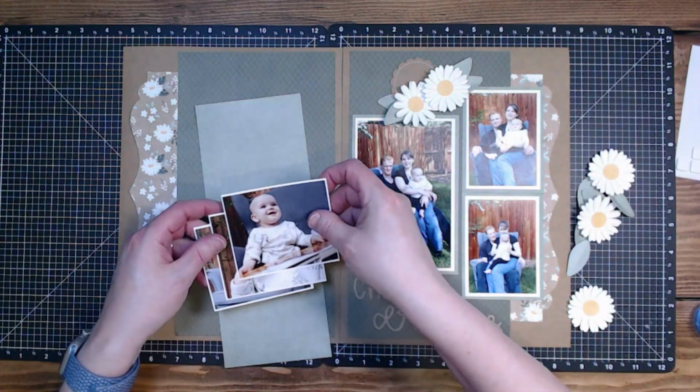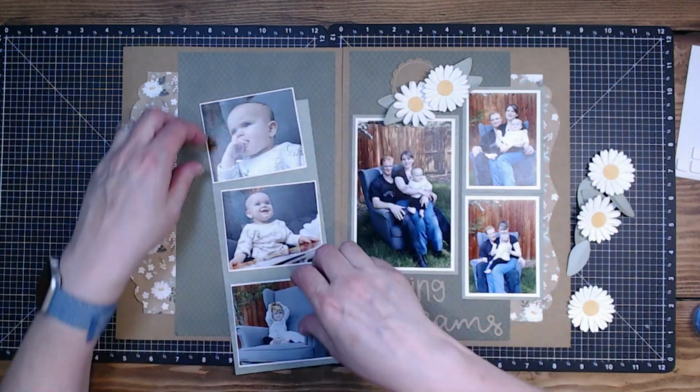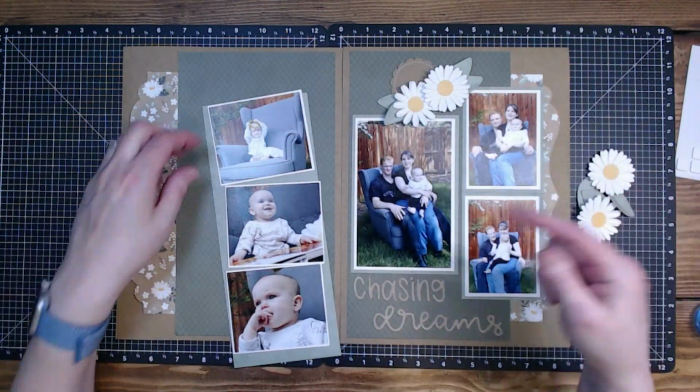Okay, I'm going to put these little guys on, and how did I want these? I kind of like that.